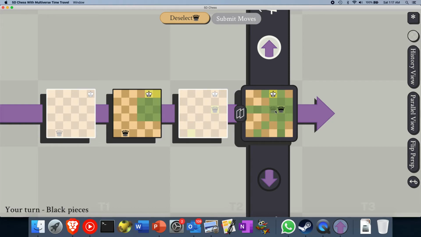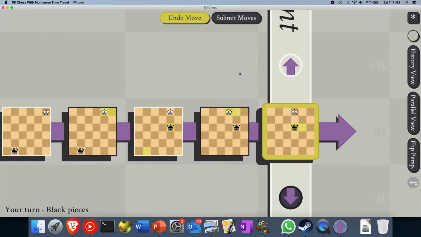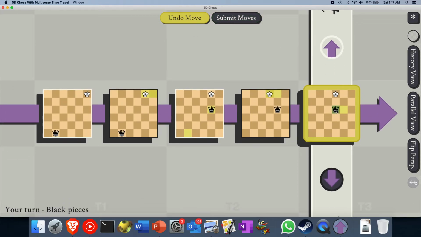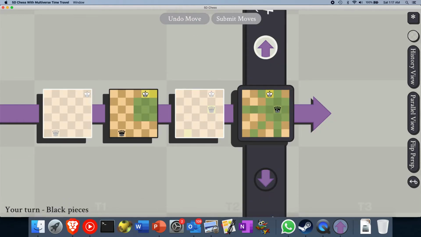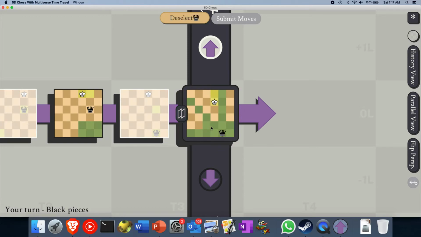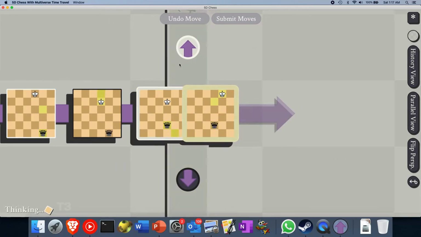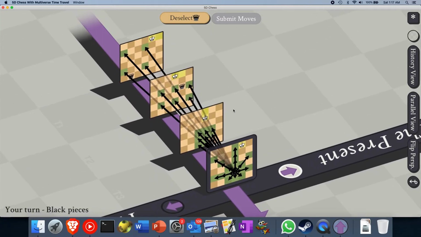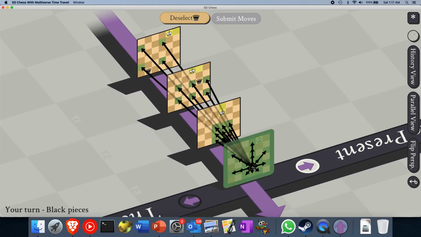So if I just do this, is it a checkmate? Okay, let's first review the movement of the queen. I need to make a few more moves first in order to illustrate how the queen can move. So the queen can move in the following manner. It moves, let's just say it's a bishop plus a rook, but it's a bit more because it can travel diagonally in time, as you can see.